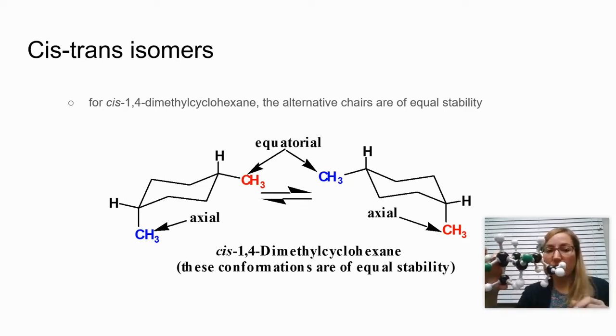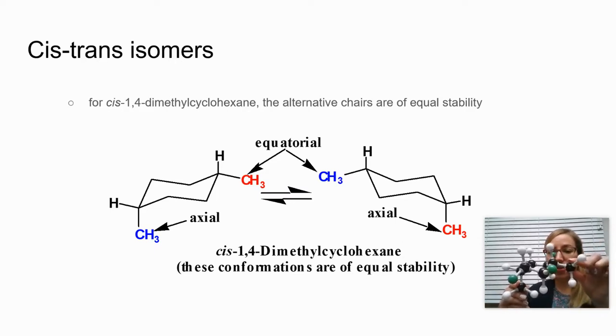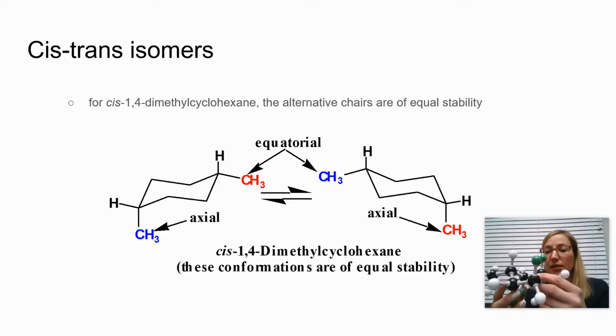Now I want to try to show you the same thing that you are seeing. On the far left-hand side, we've got a chair that looks like this, where its methyl group is down here at the foot of the chair. Then we go from the 1, 2, 3, 4. At the 4 carbon, there's a methyl group that's equatorial, coming out and down on the right-hand side of the chair. So what we notice is that we have one methyl group that's axial and one that's equatorial. And we want to flip that. So we'll take the foot of the chair, bring it up, and take the head of the chair and bring it down.